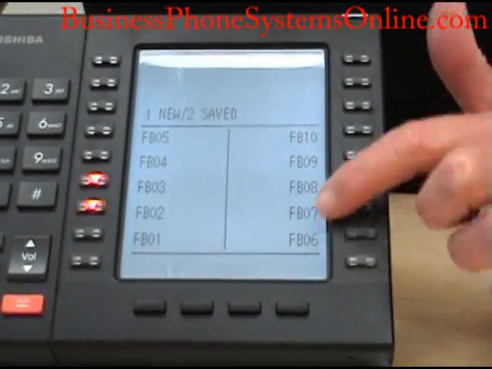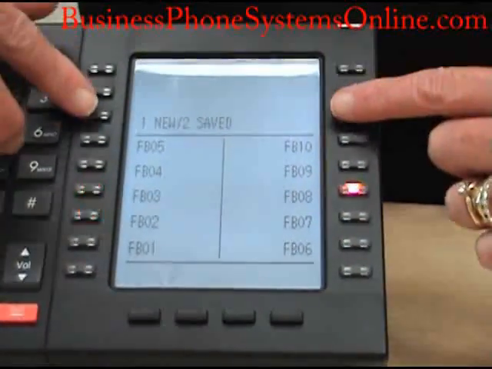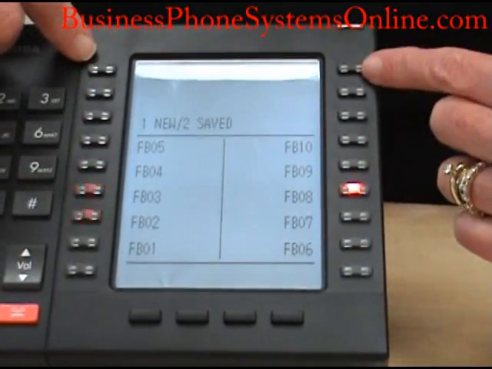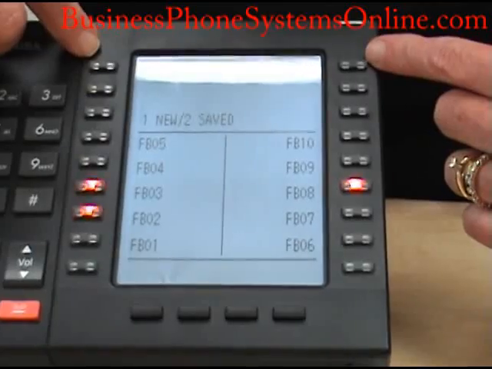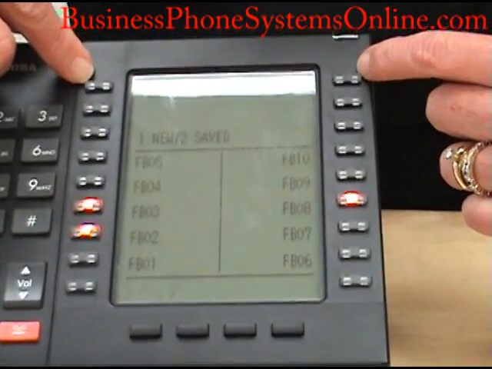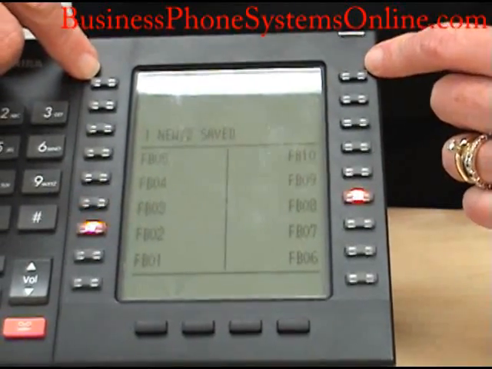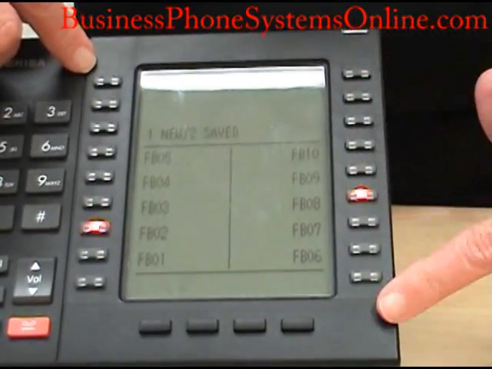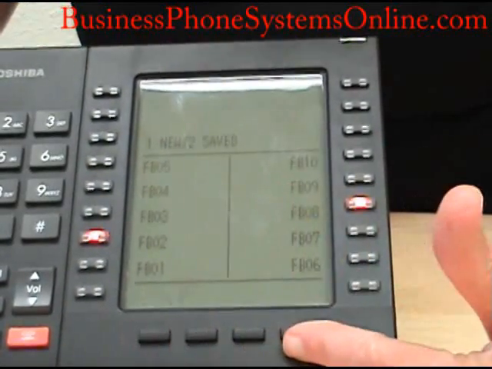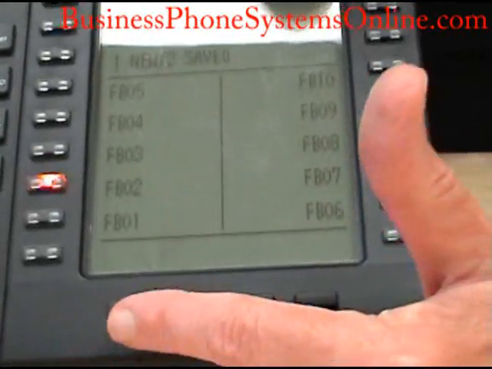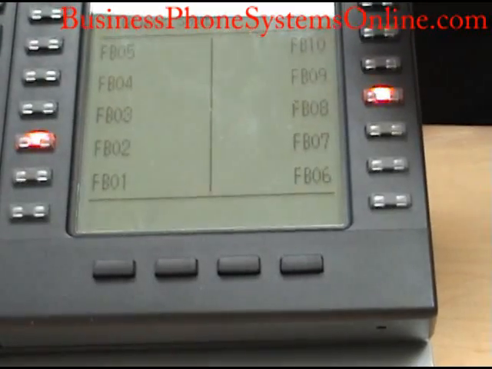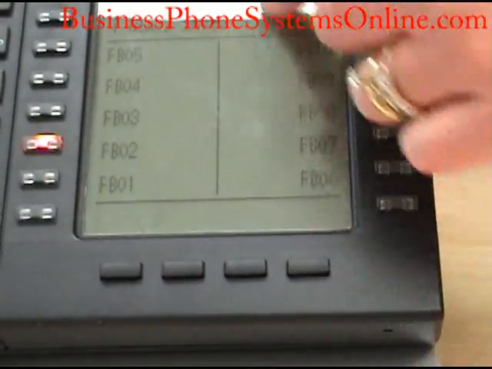Now we move over to this large backlit screen and the buttons that go alongside of it and down at the bottom. The buttons on the side, there are 20 buttons on this phone. They are called flex keys because they can be programmed to do different things. Your speed dials, transfers, there's paging, there's many options that you can have these keys programmed to do. Down at the bottom are 4 soft keys, and what they do is they relate to whatever function you are doing at that time. So these will change according to the function on the screen.